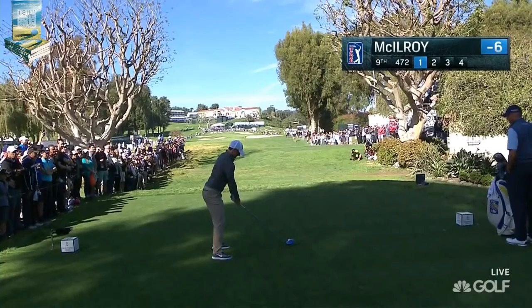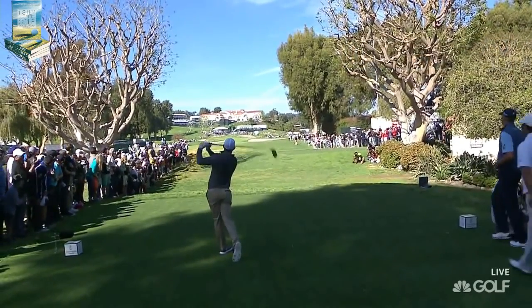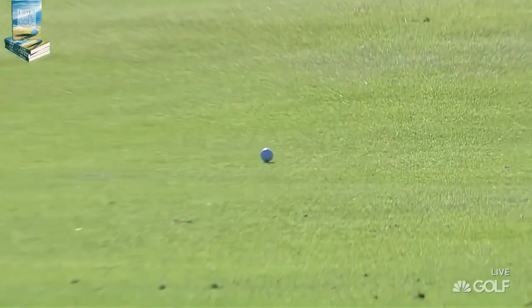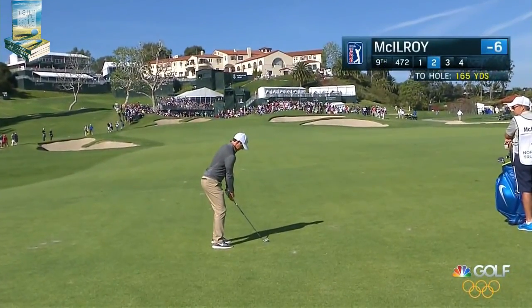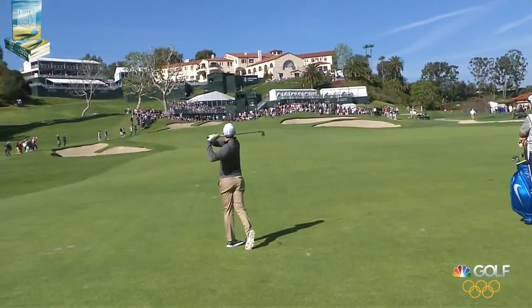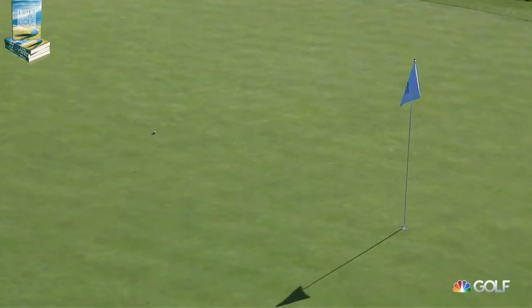Back in the shadows on the tee, McIlroy. This breeze helping from left to right. This up the left-hand side, going toward the bunker. Yeah, no problem there with his length. Back at 9, the second in the fairway from McIlroy. That was 165 yards. What a drive by McIlroy. One he can take a shot at in that back left hole location today.